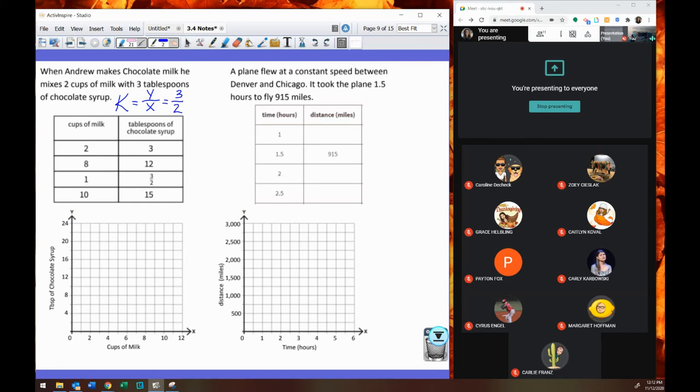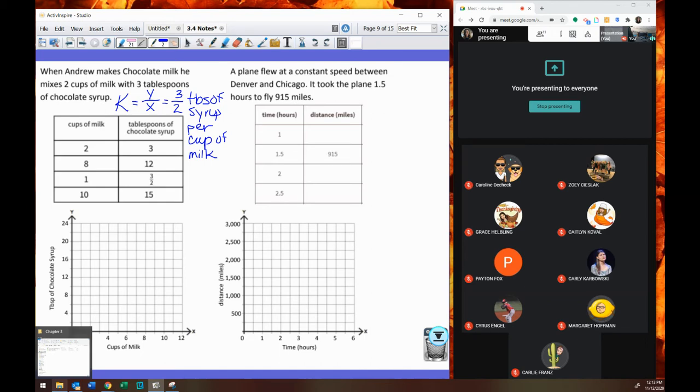If we want to talk about what that means, it's how much the y column changes for one change in the x. So this is telling us that you have 3 over 2 tablespoons of syrup per one change in the x, so per cup of milk. It is exactly the same as your rate of change, exactly the same as the slope, but constant of proportionality specifically just means these situations where you're moving at a constant rate.